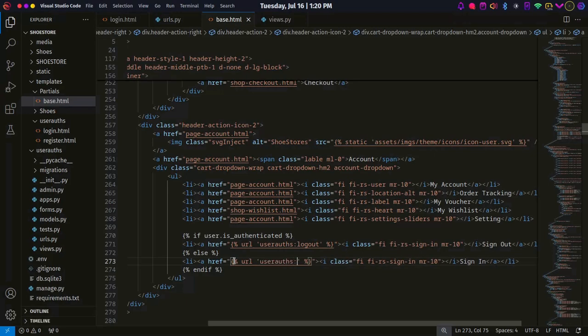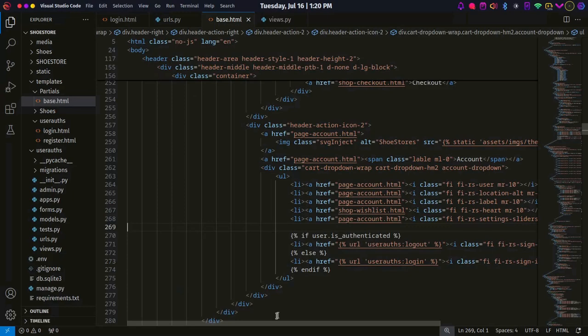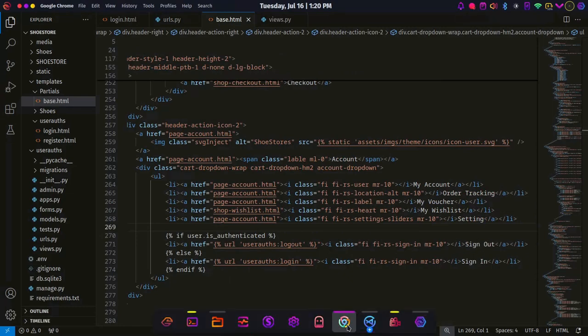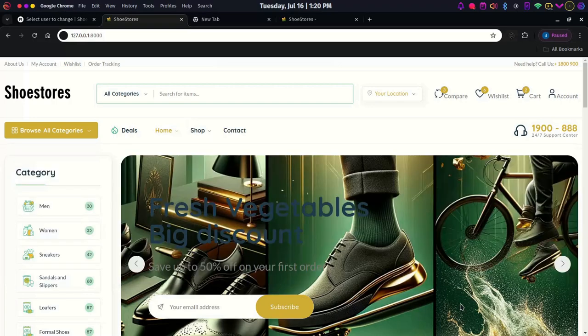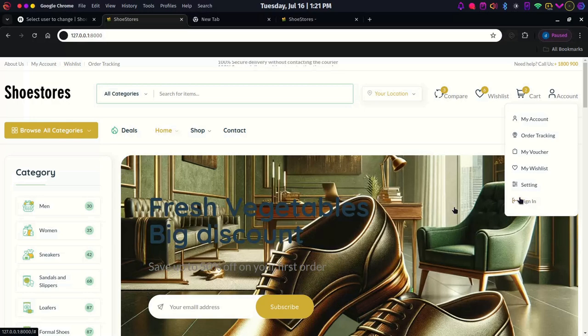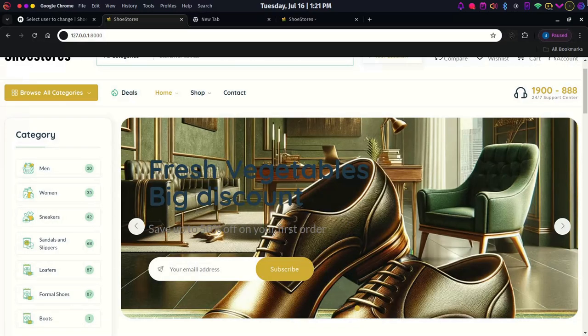If user.is_authenticated, if this user is authenticated, what we want to show is sign out, instead of sign in. But if this user is not authenticated, we want to show sign in. It's as simple as that.